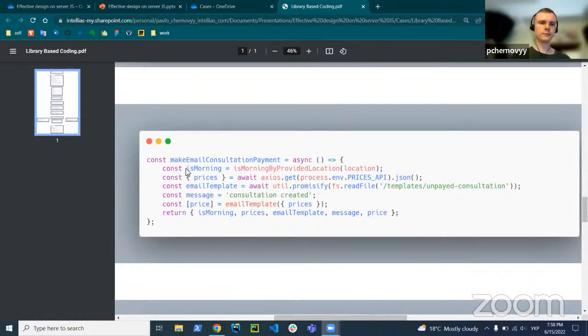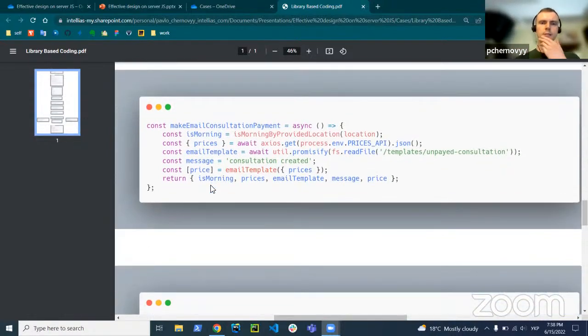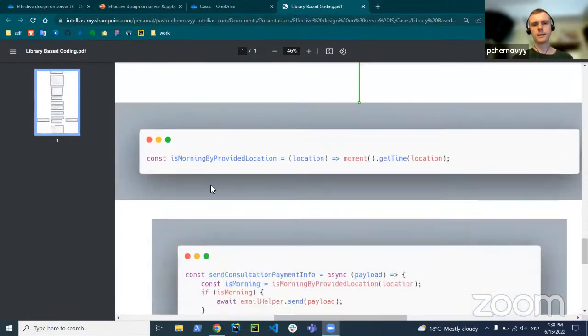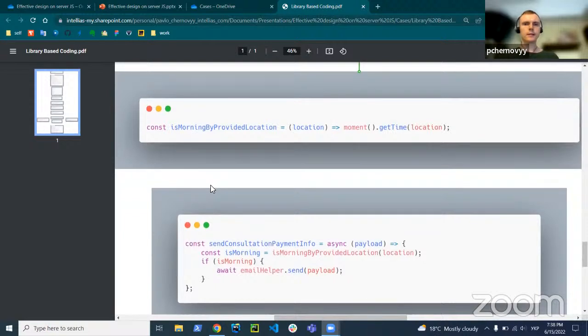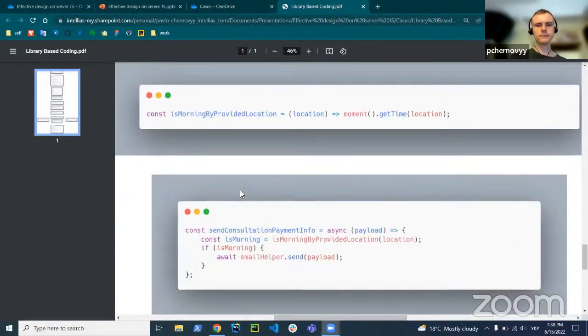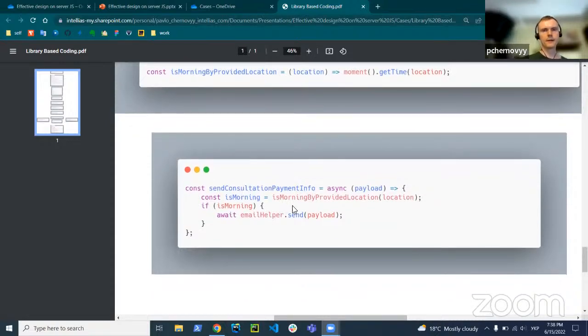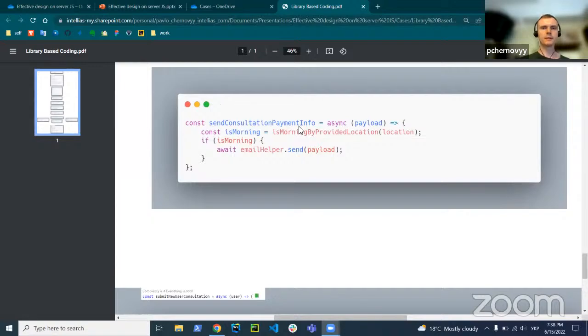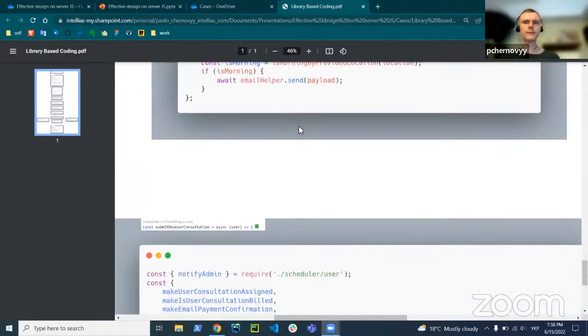Another function, and another one, and we encapsulate utility-related stuff and send cancellation payment info within one function.